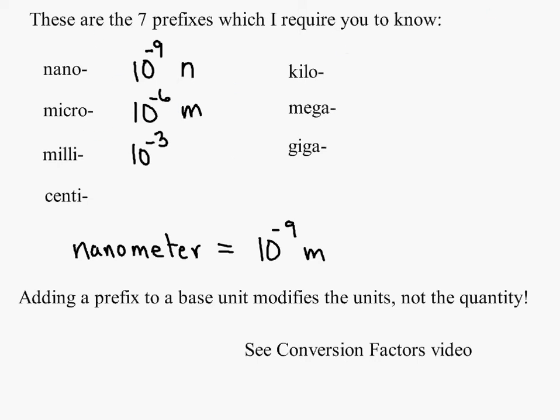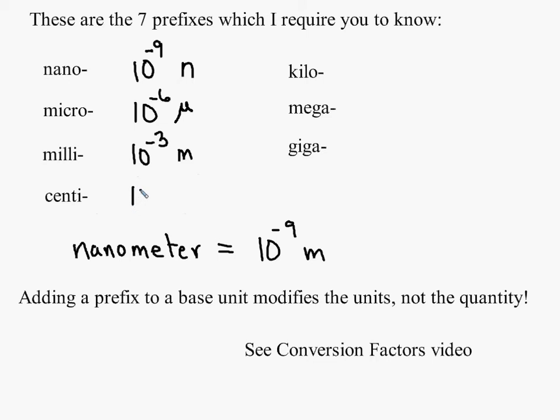Micro is not lowercase m. Micro, because of all of our usage of symbols, we actually end up using upper and lower case in the English alphabet, but we also use some of the Greek alphabet. And here's the first one, and it's the symbol mu, which is sort of a script u with a leading edge that is much longer than the tail. That is mu for micro. Milli is lowercase m, 10 to the minus third.